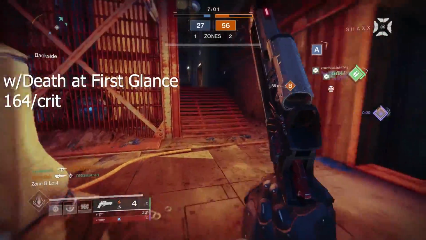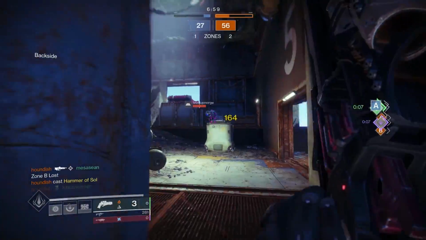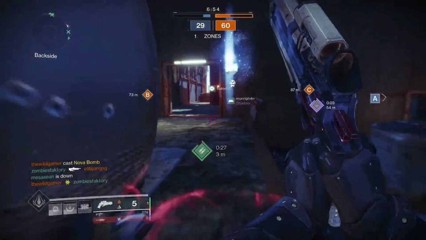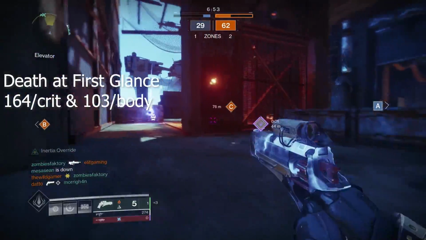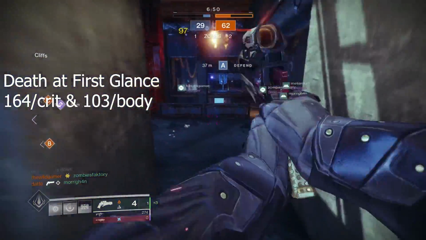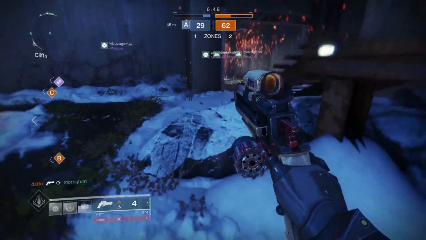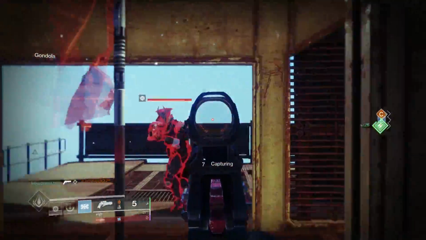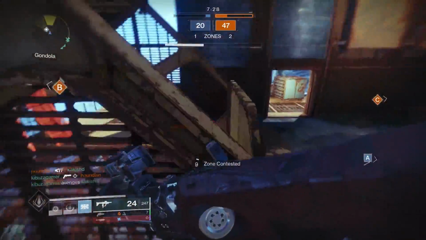Another question that came up for many of us was whether or not this hand cannon was going to one-shot people if it was a crit shot, similar to our other snipers. But no, 164 per crit and 103 per body, meaning you can actually kill a Guardian in 2 body shots, even max resilience ones. Now, I wanted to see if it was possible to one crit Guardians inside of Crucible.